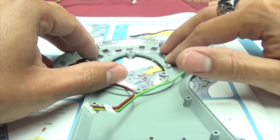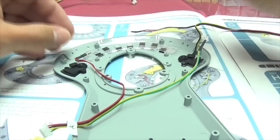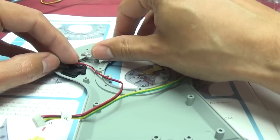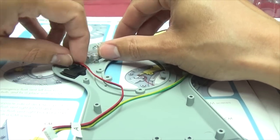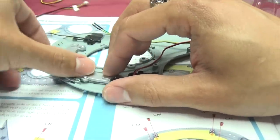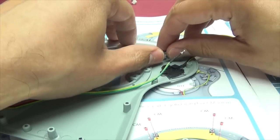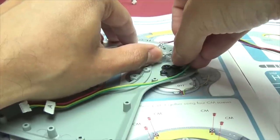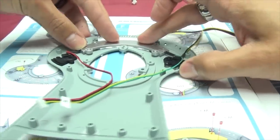Okay. Well, you know what? We'll get everything in place, and then we can kind of finagle these wires around. This is going to be an adventure. In every sense of the word, this will be an adventure. Okay. Now, see, now you're... There we go. See? I was going to start to get tough with it, and it said, okay, I give. I'll go where you want me to go. See? Exactly. You got to be stern sometimes. Sometimes you just got to be stern with these things, and they'll work with you. All right, so let's go right there. And voila. There we go. Now that's where it needs to be.